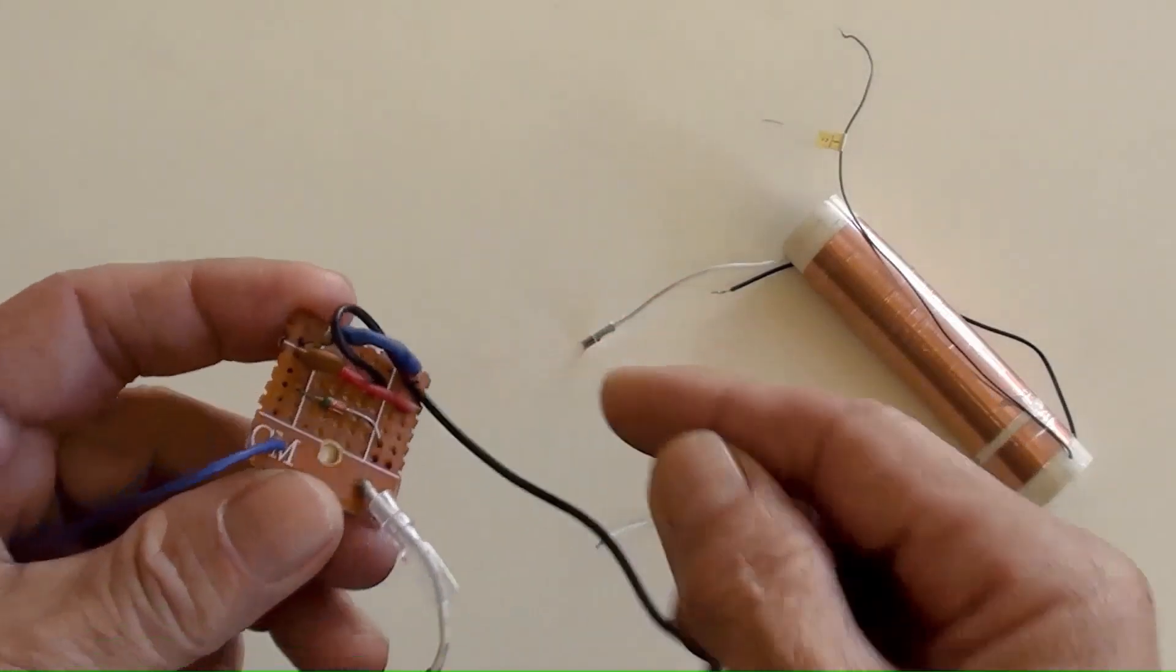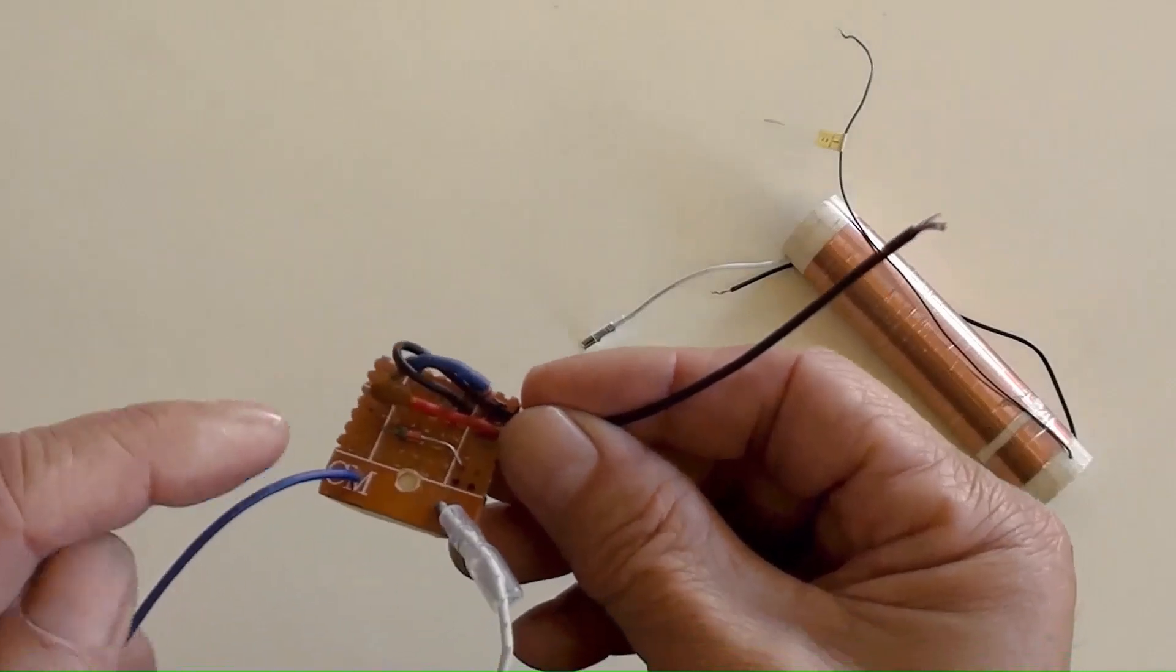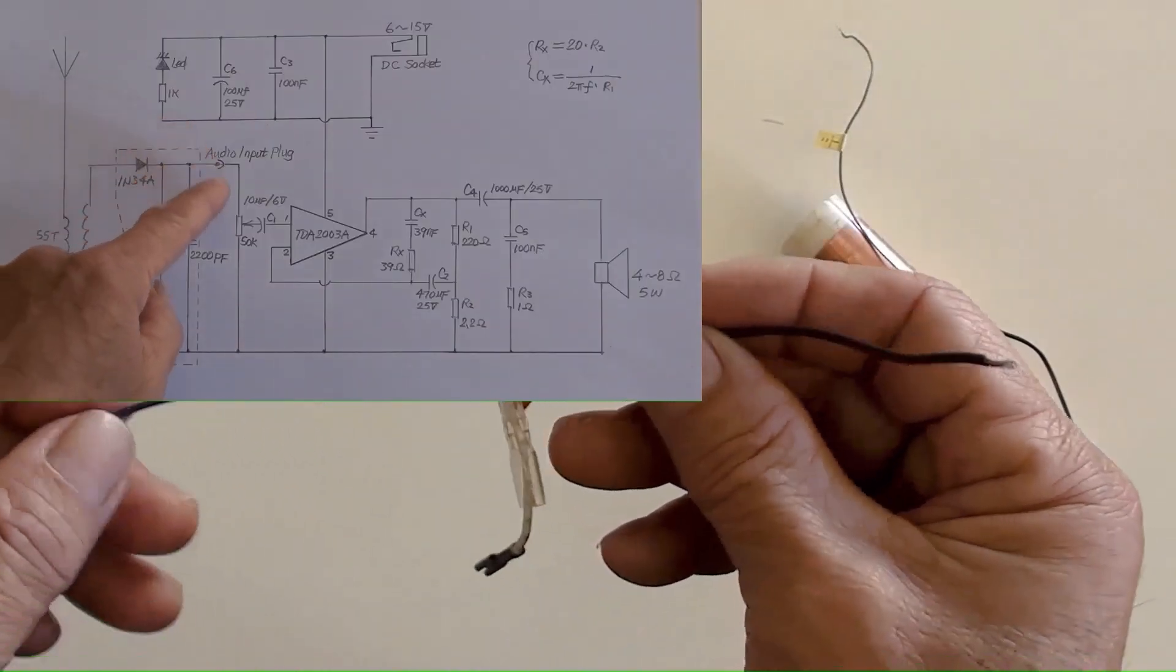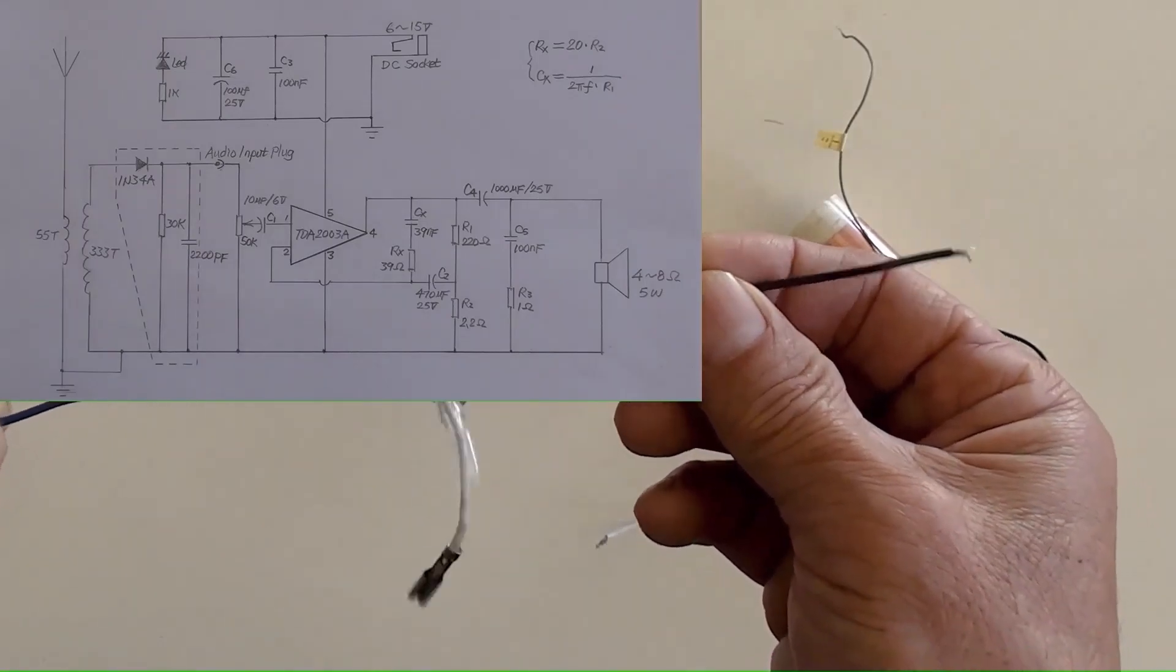The parts together here are a diode of type 1N34A, a capacitor of 0.0022 microfarad, and a resistor of 30k ohms. The whole thing can be seen as simple as a diode.